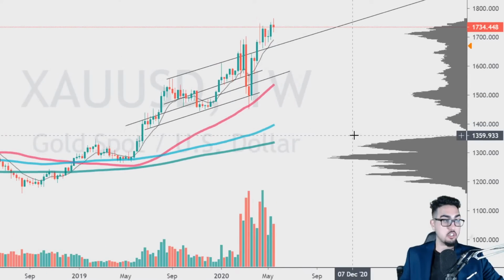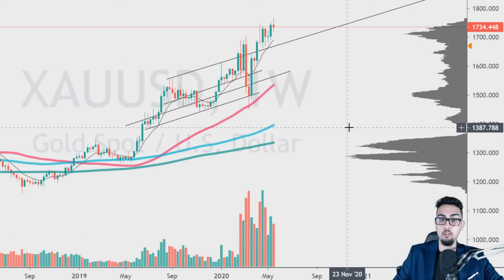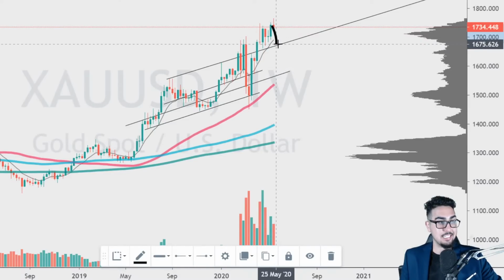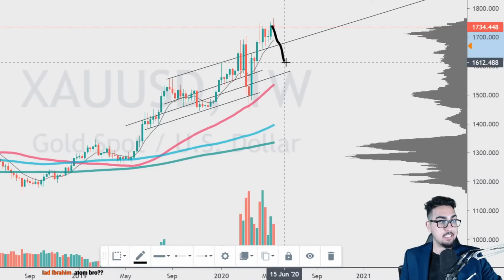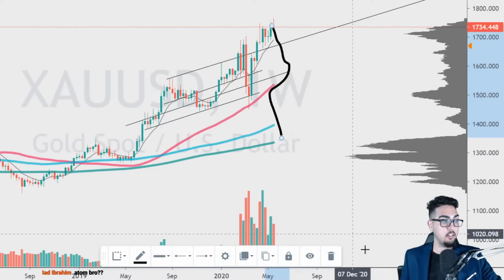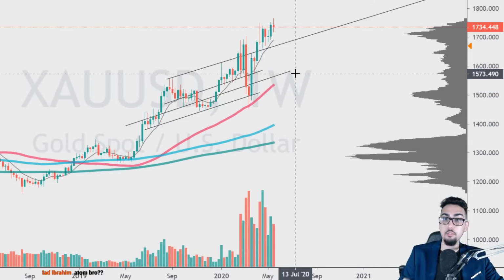And of course, if gold is going down, if major indices are going down, Bitcoin will most likely follow. We've never seen Bitcoin just do the complete opposite in an irrational way, right? It's always followed the other markets. And so if we come down here for gold, the first support level is going to be 1675. If we break that, then we come down to 1600. And from there, we potentially come to retest that level, or we can even come down a little bit more. I don't think we'll come all the way down, because I think gold, Bitcoin, and silver are really going to be the big performers over the next few years. I would say the next 1 to 2, maybe even 3 years, with all of the quantitative easing and money printing going on.